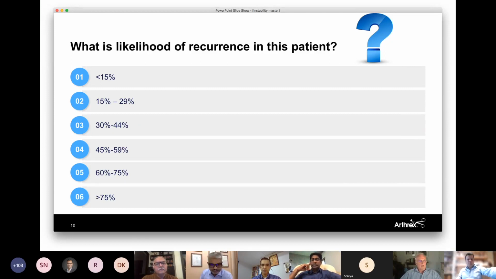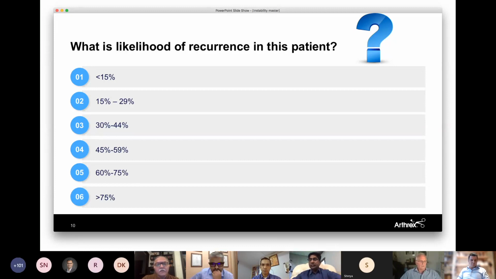If you have a look at Robinson's article, on the website there is supplementary material which gives you a fantastic breakdown of almost 30 of the articles that are quoted. It gives you a fairly accurate assessment of the most likely incidence for not only age, but activity as well. Vish, do we have the results of that poll yet?